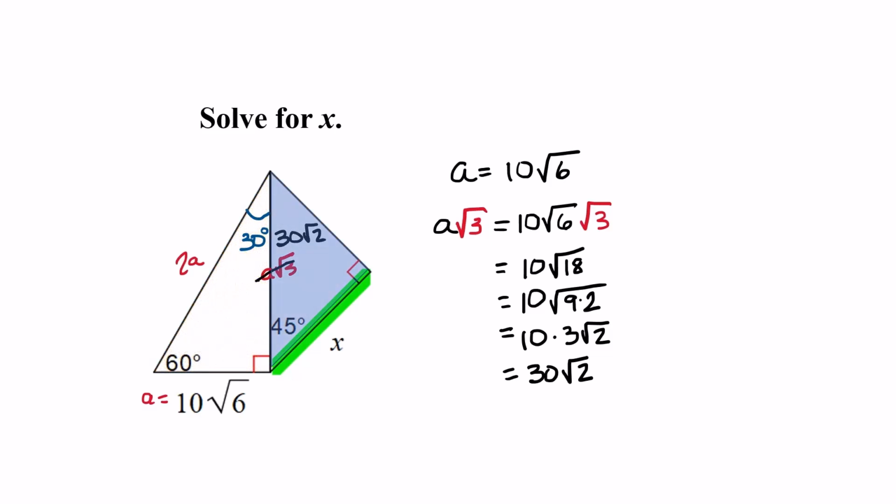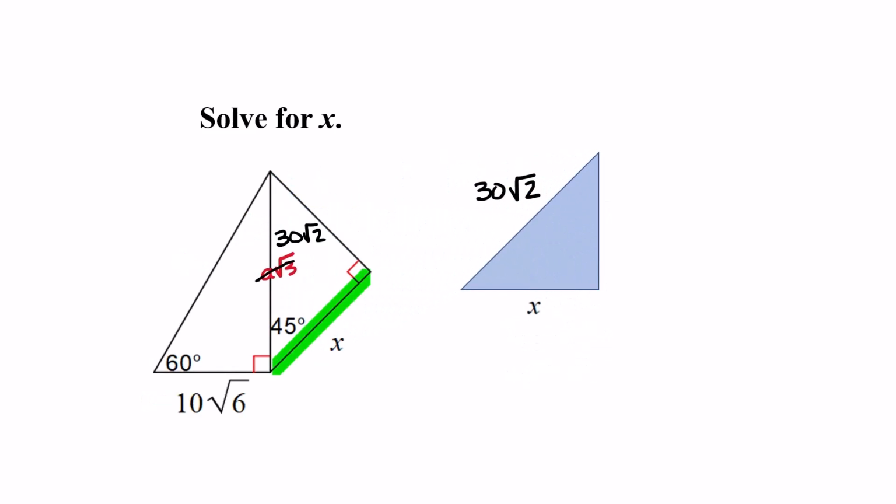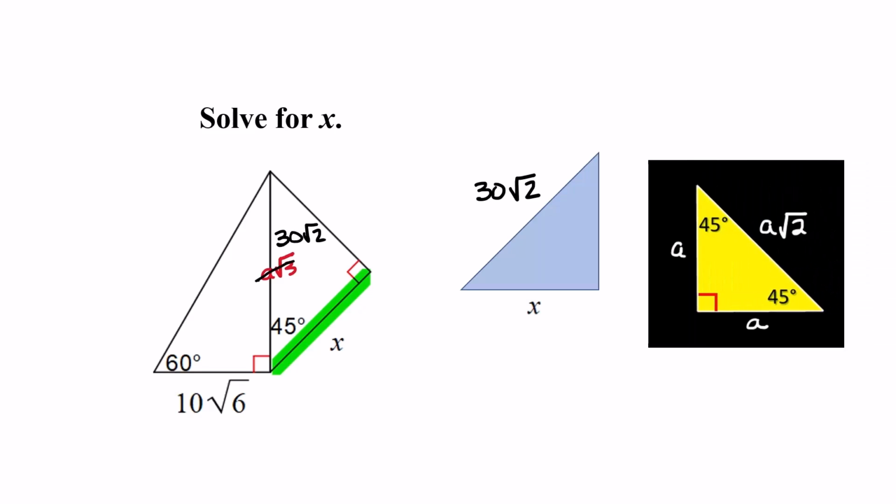We can now move over and look at this triangle. I know that that's a 45-degree angle in the corner, so I know that this is a 45, 45, 90 triangle. This one also has a pattern. The two sides are going to be the same, so if you just look at the general case, A, those are the two sides, and then the hypotenuse is A times the square root of 2.